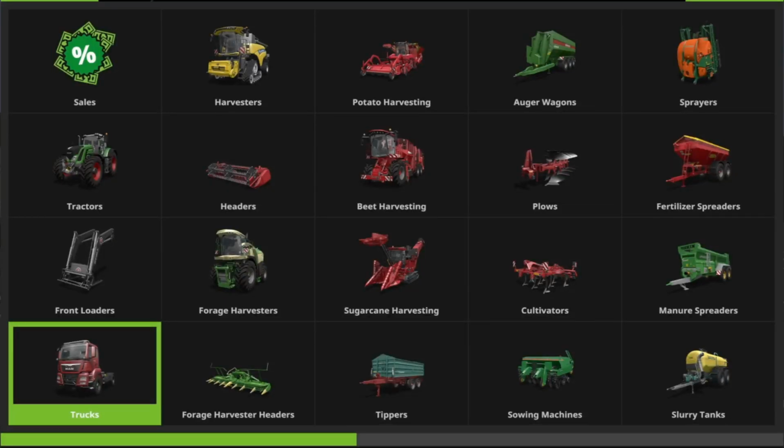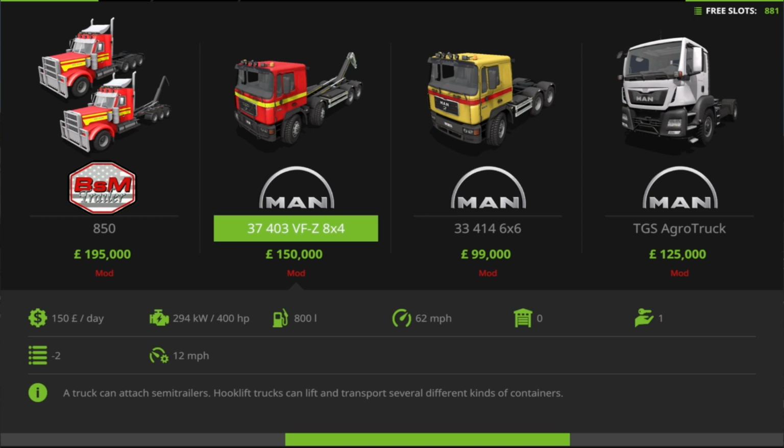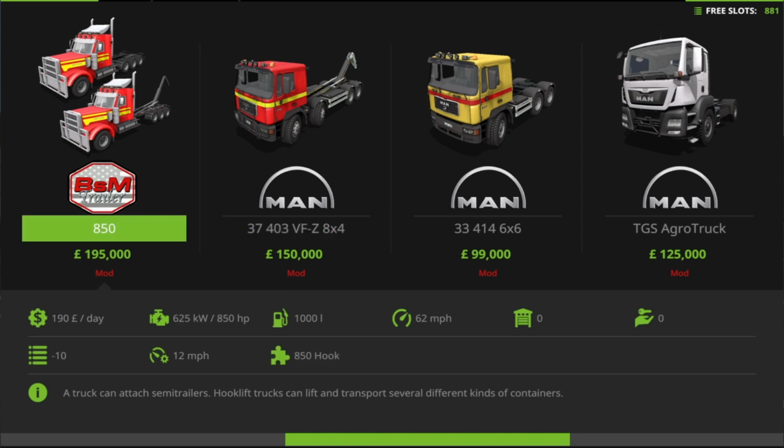If I go into store and I go to trucks and we scroll across until we get to them, which are these 2 here. The first thing you'll notice is prices are pretty good. The MAN 37403 is a hook lift version. It's an 8x4, 8 wheel, 4 driving. The 6x6, 6 wheel, 6 driving, as I understand it. 150,000 for an 8 wheel hook lift. That's pretty good. If you look at the BSM 850 hook, that's 195,000, so it's 45,000 cheaper than that.